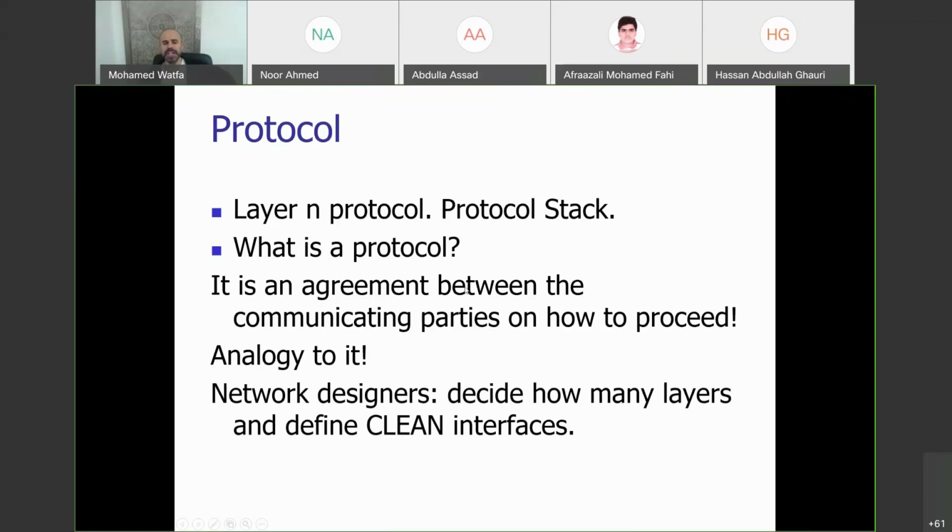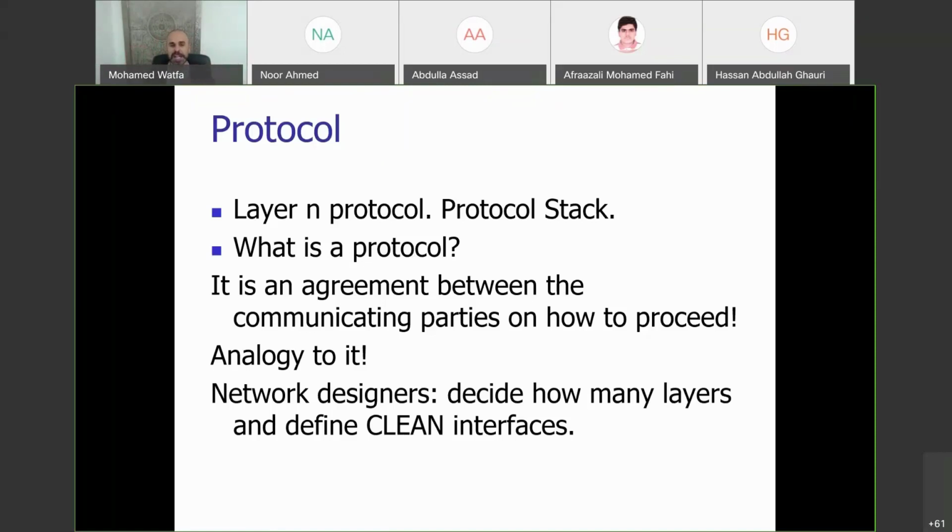An analogy could be, again, the protocol of shaking hands. In some countries, they don't shake hands, right? In Muslim communities, for example, you don't shake hands. If you do that in America, in another community, it would be an insult. If you go to a meeting and don't shake hands, they think, oh, you think you're better than me? So it depends on the protocol, it depends on the culture. In networking, it depends on the protocol that we're using. So that's the whole concept of protocol.